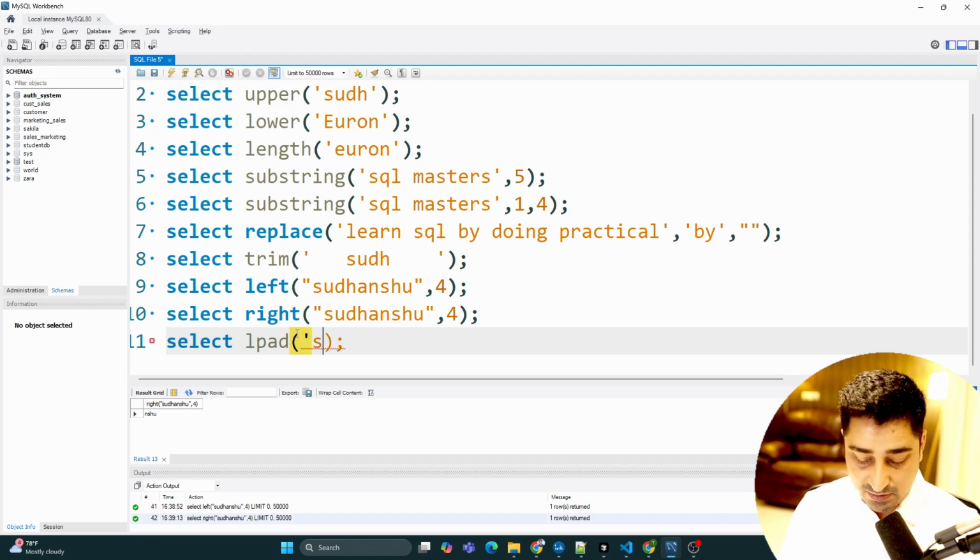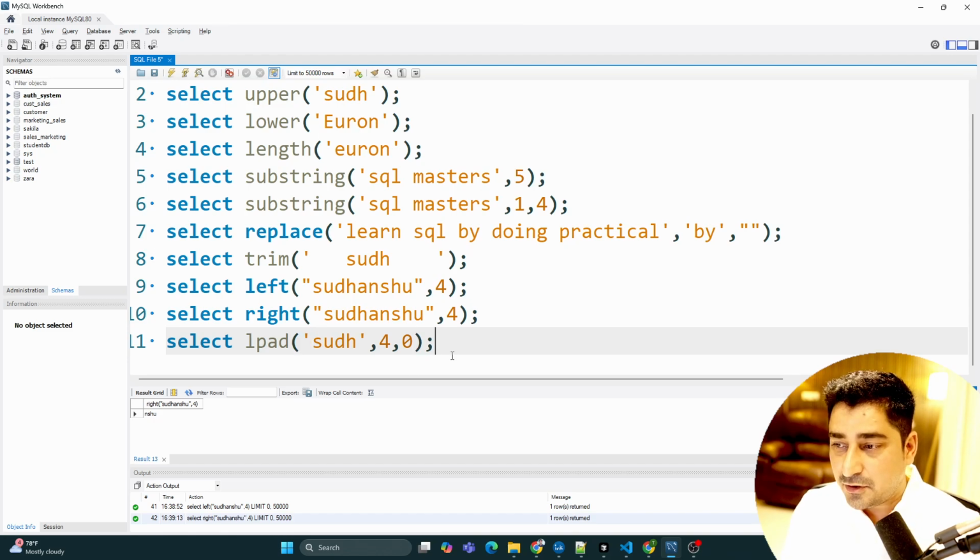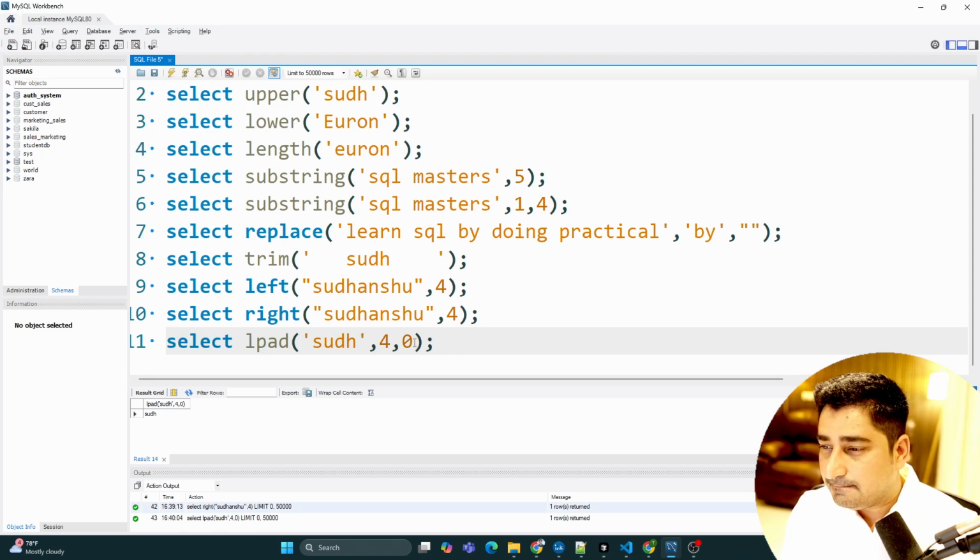For example, if I give SUDH over here and say try to pad 4 digits with 0, what will it do? So 4 I have written, and then pad it with, maybe I can write 4.